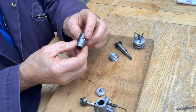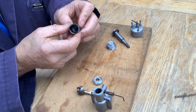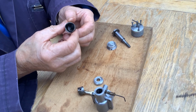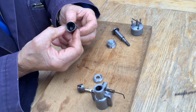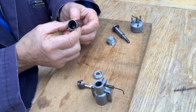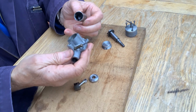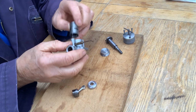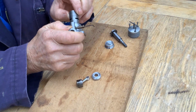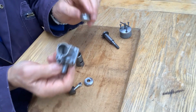Coming back to the liner, this is part of the secret of the PAW power. The transfer passages are somewhat fluted, I think, and they extend right to the base of the liner, which makes for very thin contact there. Peter Chinn said that theirs on test distorted that, because it does get damn hot, this engine, but it didn't affect performance. So like all PAWs, most of them, I think, there's no gaskets, and there's very little chance of getting one down there, looking at the thinness of that ledge on which the liner sits. There's probably no point in putting a gasket here. It would just give more play on the crankshaft.